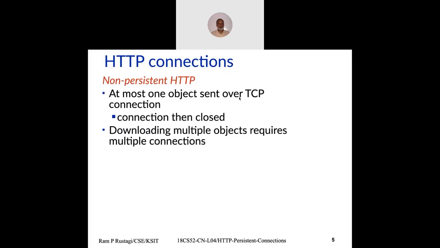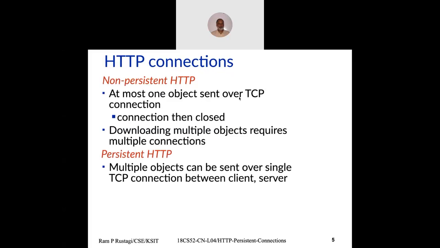And today, if you look at a web page, each web page contains a number of objects, maybe 50, maybe 100. Try looking at a college website, ksite.edu.in, and see how many embedded URLs it has. It probably has more than 100 embedded URLs. So if you were to use non-persistent connections, every time you have to do a TCP connection setup, you'll probably be setting up 100 TCP connections, and that will take up time. That is the reason persistent connections were introduced. That means once you set up a TCP connection, use it as long as you need it, keep using the TCP connection for new HTTP requests and access those.